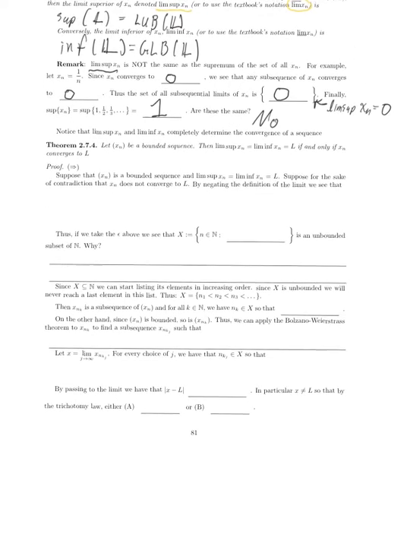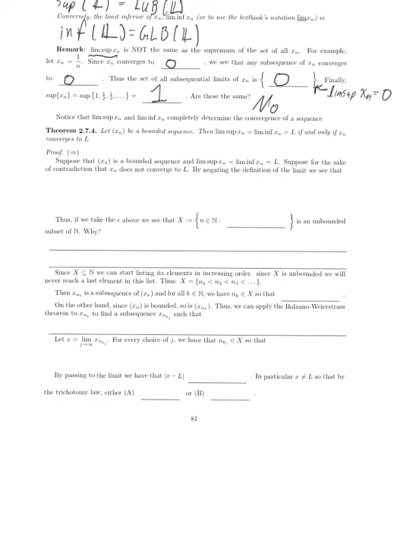So let us prove. So first, I guess the forward direction. Suppose the lim_sup is equal to lim_inf is equal to L. I need to show that xn itself converges to L. Well, let's do it. So let's suppose that xn is a bounded sequence and lim_sup is equal to lim_inf is equal to L. Let's suppose, for the sake of contradiction, that the sequence, x sub n, does not converge to L. Well, let's see what we've actually assumed.